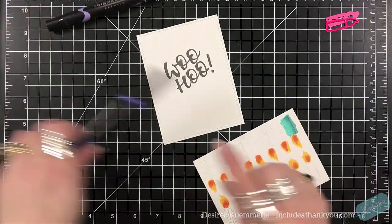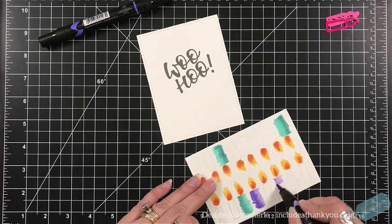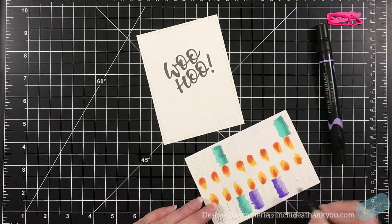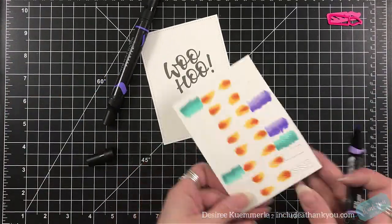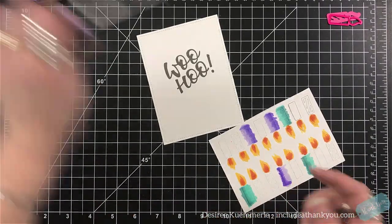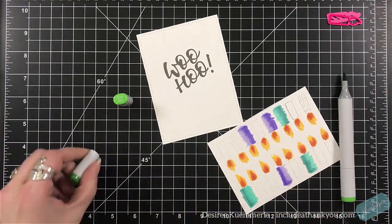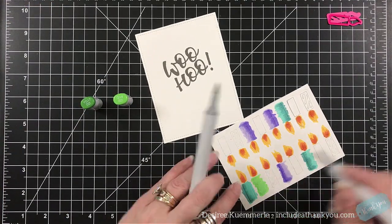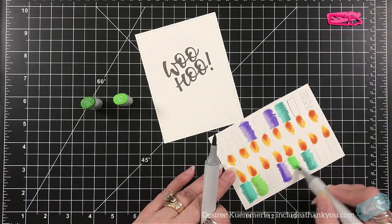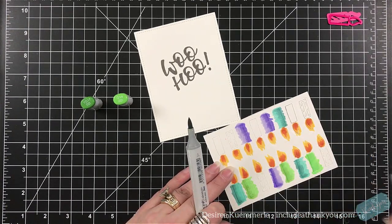Here I'm pulling in some of my Prismacolors and just letting those get shaded on the one side. I kept them in the cardstock after I die cut it because, let's face it, it's easier to color. So thank you, Jennifer McGuire, for showing that. That's where I got that. It is a lot easier to do it that way. Wow. Who knew? Yes, in the past, I would have pulled all of those out and colored them.